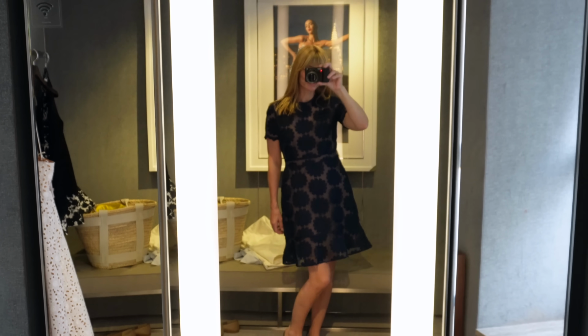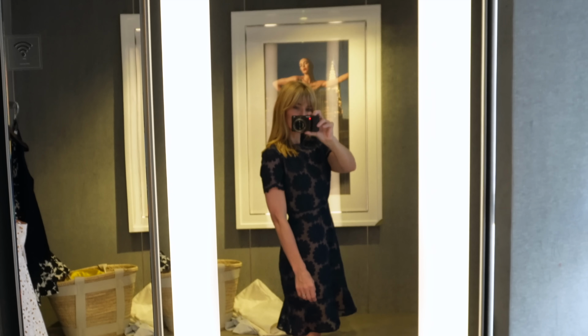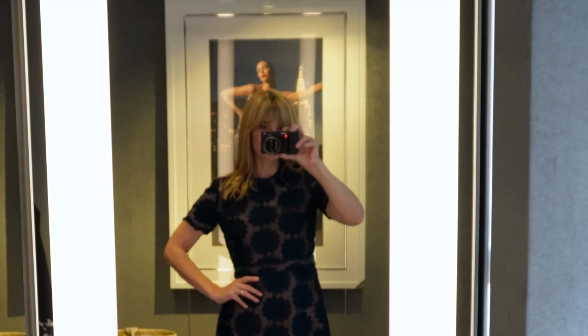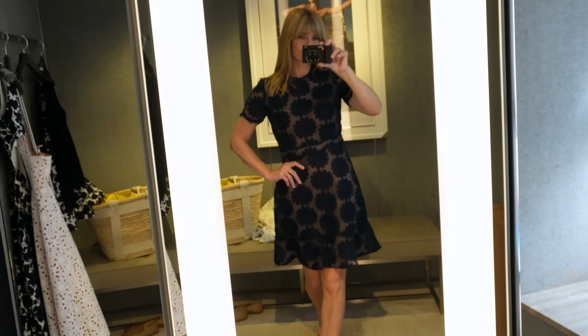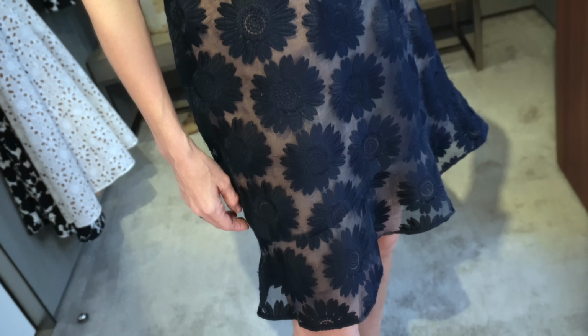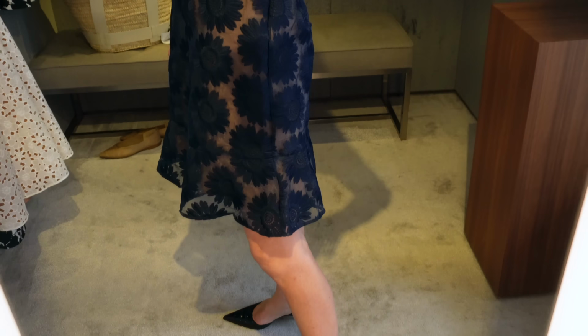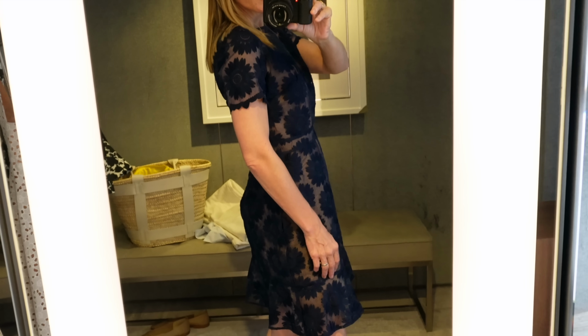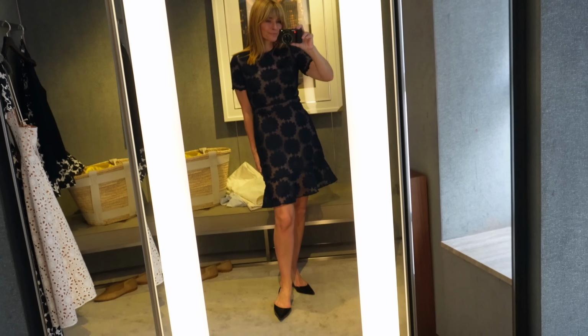Though I'm not hugely keen on shorter dresses on me, I thought I'd try this one on as I thought the fabric was stunning and you lovely ladies might like it too. Underneath you have a neutral slip so that dress is not see-through at all, really enabling that lace and embroidery details to stand out even more. I love those sheer sleeves with the little trims on them and the ruffle detail at the hem. So very pretty and incredibly elegant.